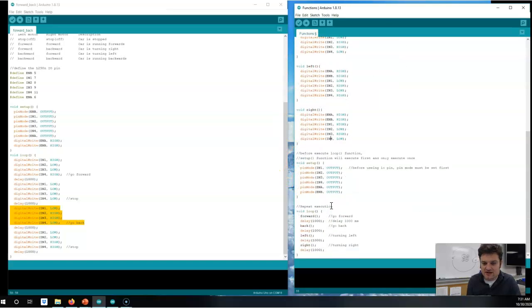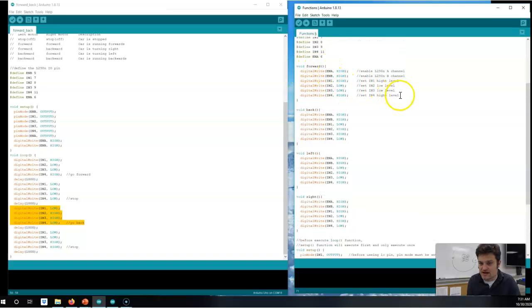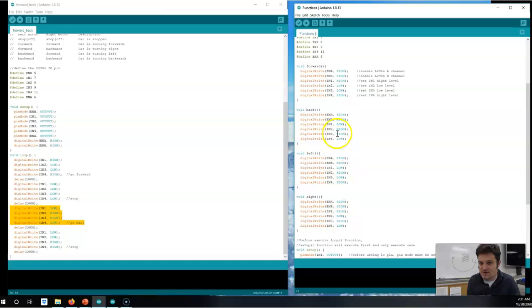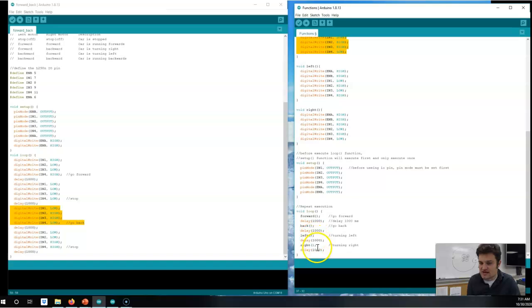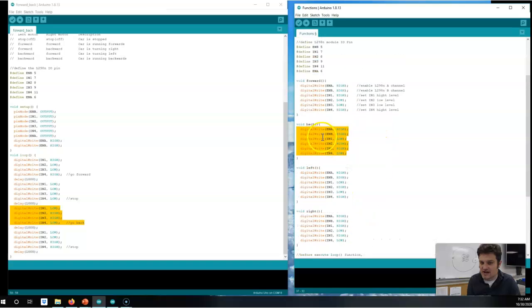And what that means is later on in the program, if I want the robot to go forward, I just type in forward, these 2 parentheses, semicolon, and it's going to set the motors to do what's in this function right here. So this is what it's going to set whenever I call out forward down here. Whenever I call out back, it's going to look up here and go, hey, run this code now. And the same thing if I do left and right. All right. The one thing you notice I don't have in here is I don't have stop, but that's okay because we're going to learn how to do that a little later on.